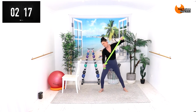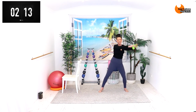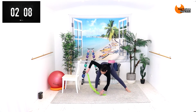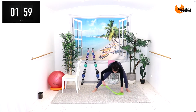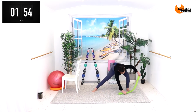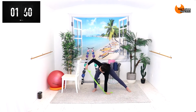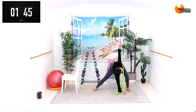We're gonna do a little bit of stretch sculpt to finish. Four, three, two, one. Now come down, anchor your hand, pull up and back. And then come over to the other side. Anchor your hand, pull up and back. Other side again. Really nice low lunge, anchor up and back. One more time each side, anchor, up and back. Last time, anchor, up and back.